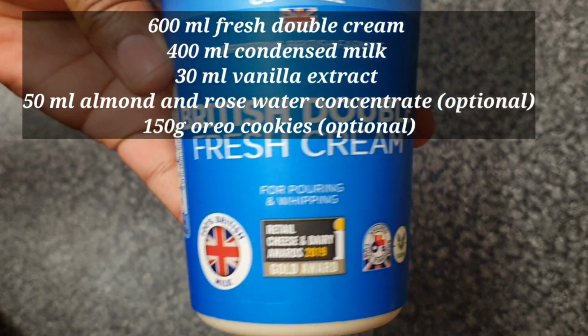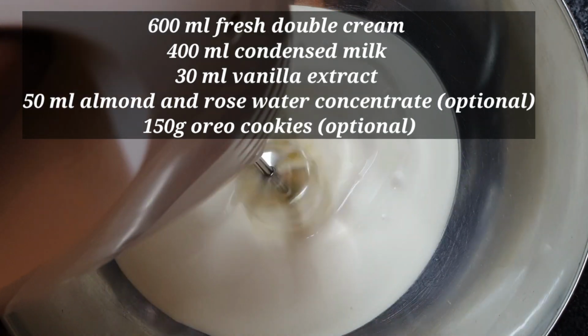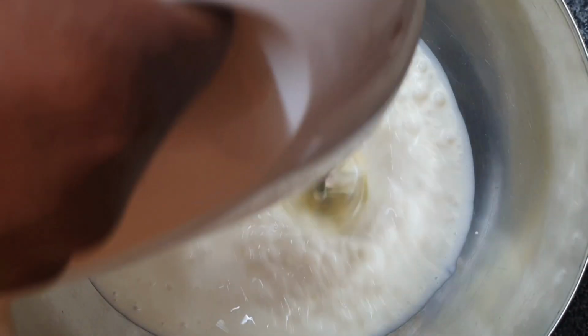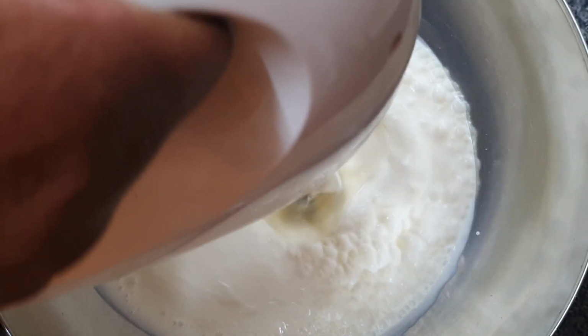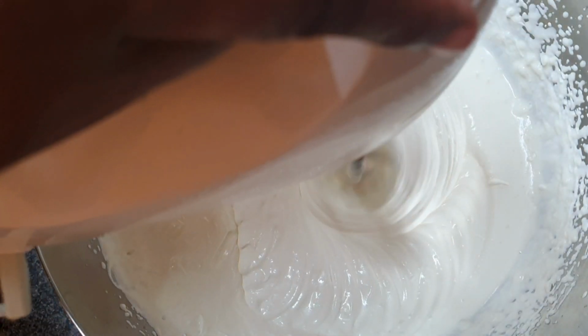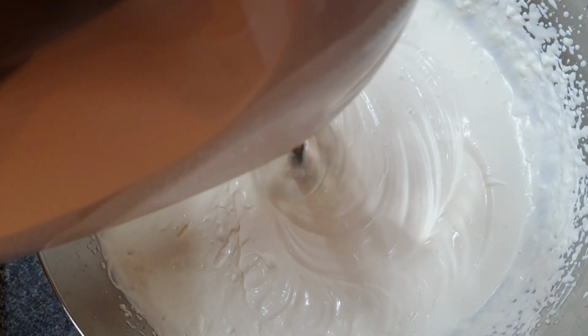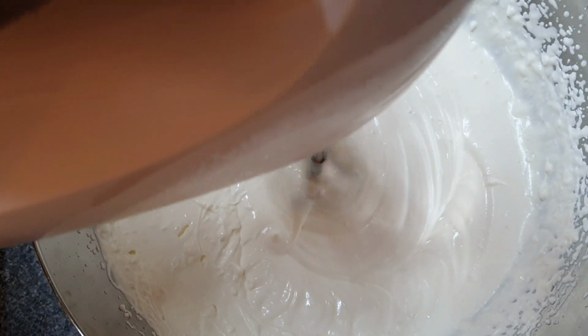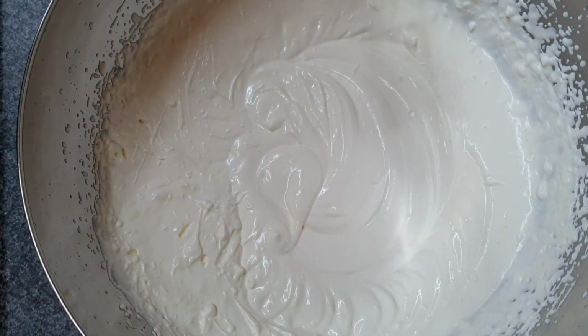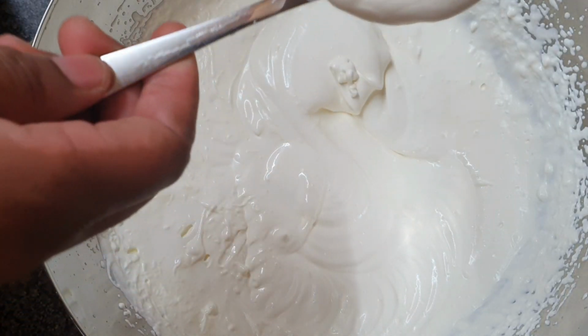Now get your cream in a bowl and whisk. Now I whisked for about 8 to 10 minutes in total. Now I'm using 600 mils of fresh cream, but you don't have to use that much because this will make a lot. I managed to fill 2 500 grams tubs with the mixture. So depending on how much you want, adjust the ingredients.